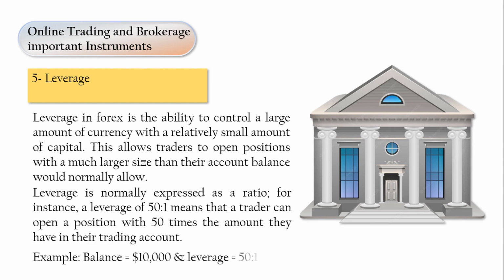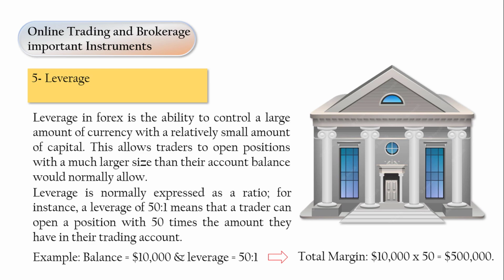For instance, you have $10,000 in your balance. If you use the leverage of 50 to 1, how much will you be able to trade after the leverage? The calculation is total margin, which is 10,000, times the leverage, which is 50. So the maximum you are able to trade is $500,000. It means that while you have $10,000 in your balance and are using 50 to 1 leverage, you are able to trade $500,000, and the $490,000 is provided by liquidity providers.